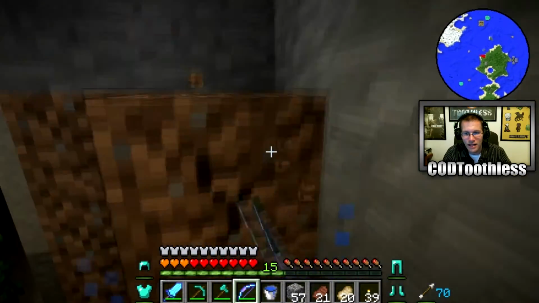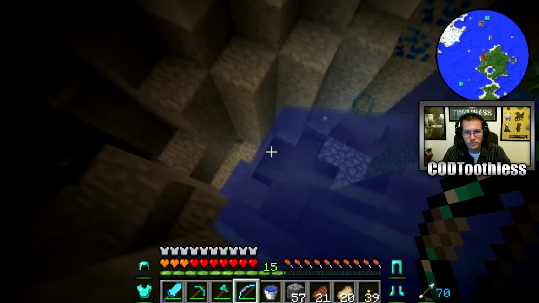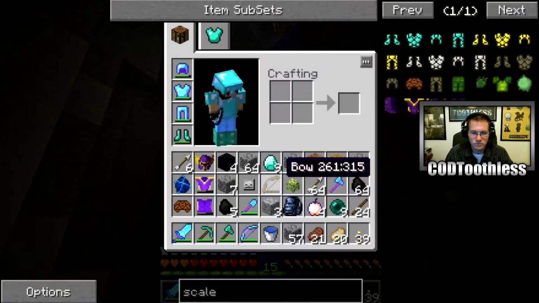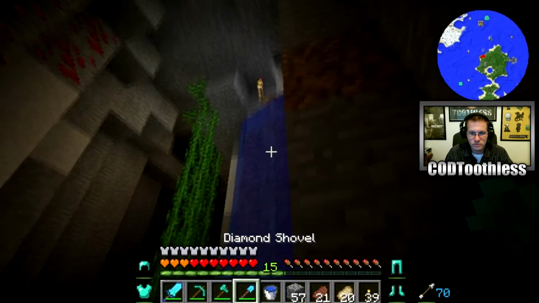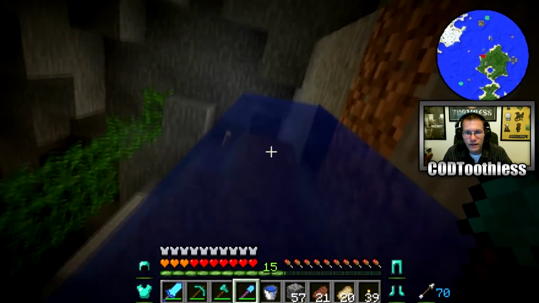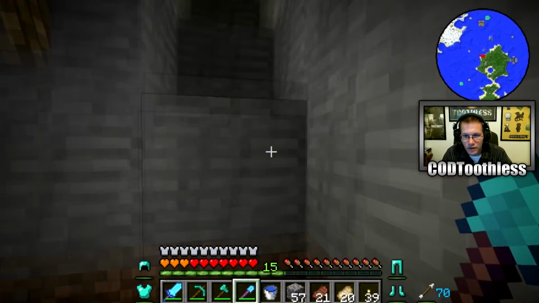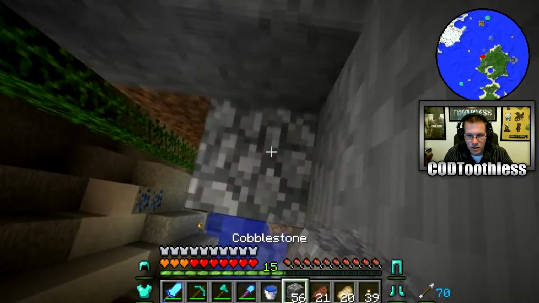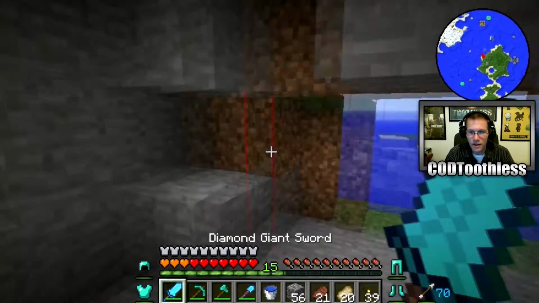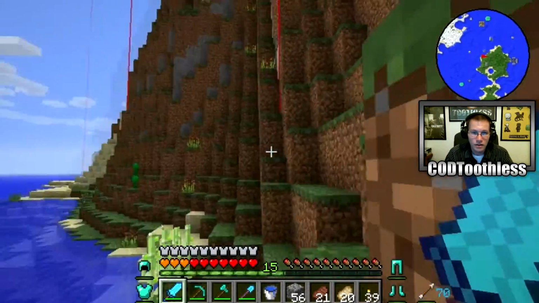Okay, stop jumping. I actually really do need my, let's go over here. There we go. Nope, can't do it. There we go. Boom. Simple. That was not hard at all. Okay, let's go make our booties. And then get out of here.